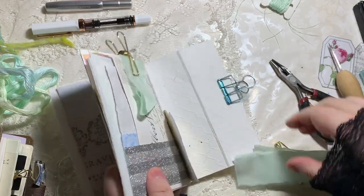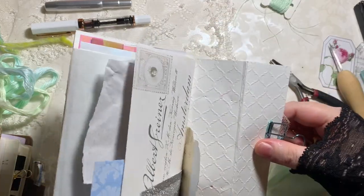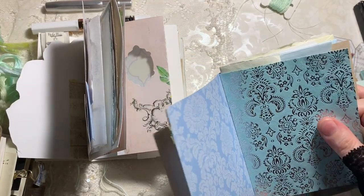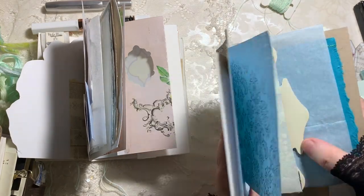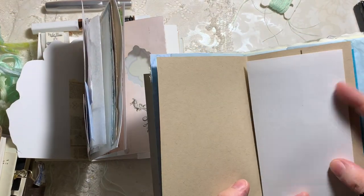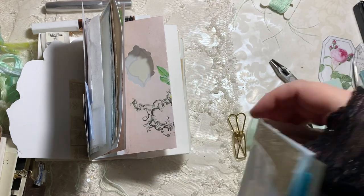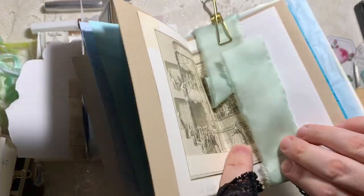So we have completed the first signature and we just unclip everything and check to make sure everything's fine. If at this point there's a problem, you can always just snip the embroidery thread and try again. And so I start the whole process again with the next bunch of papers. Again, I'm going through checking if everything is exactly where I want it. I bring over the template, we punch the holes, put the clips on, and then we start again.